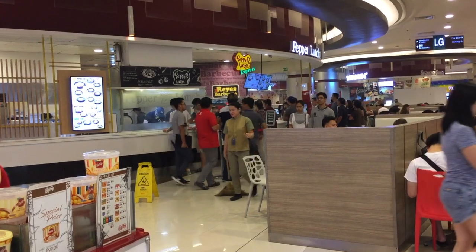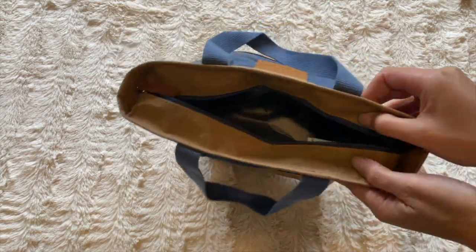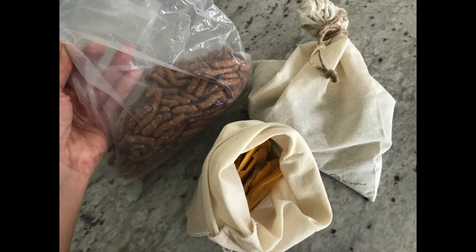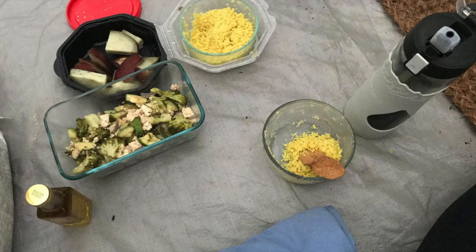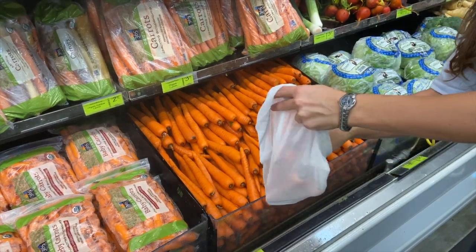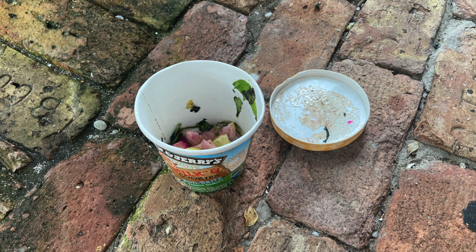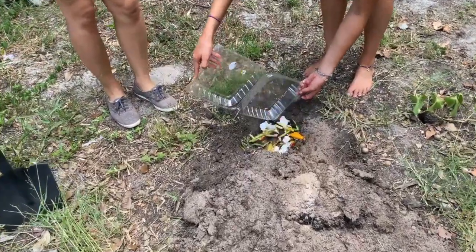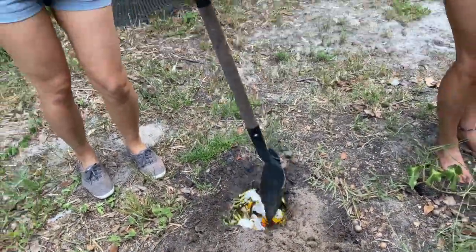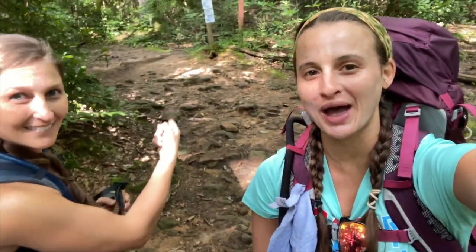Something else I do is bring a little soft cooler, especially on road trips, and old cereal bags for storage — it sounds really weird but I use them so much. Apart from zero waste food prep and bulk shopping, we also try to stay at places like an Airbnb or hostel that has a kitchen so we don't have to eat out every meal. And don't forget — you can easily compost on a trip with any container you have. Just keep putting your compostable leftovers in it and bury it along the way. We talk more about this in our composting video.